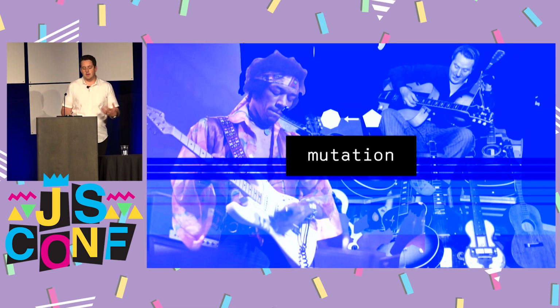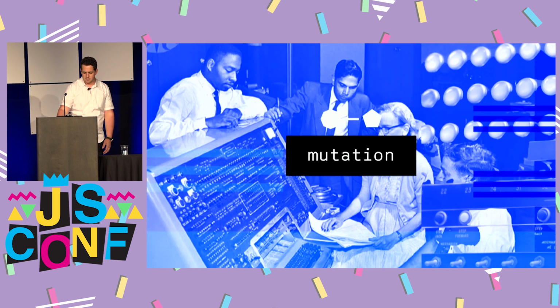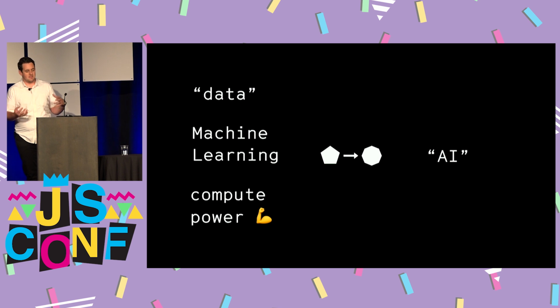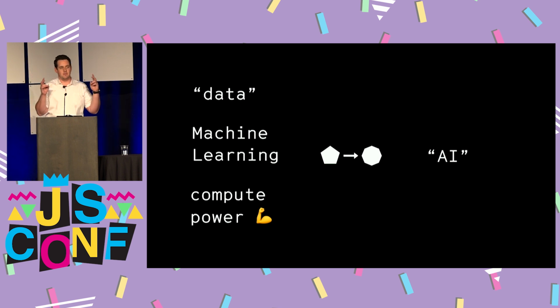So all of these, in my opinion, were mutations. Like, it was different enough. Hopper's work was a mutation. And I think AI is a bit of a mutation, at least how we talk about it today. We've had a couple of things, like a bunch more data, advances in machine learning, and compute power thanks to Moore's law, and it kind of created the opportunity for something like AI to work.